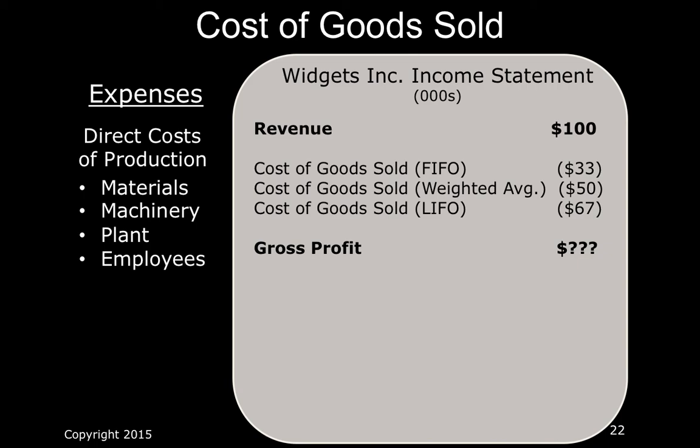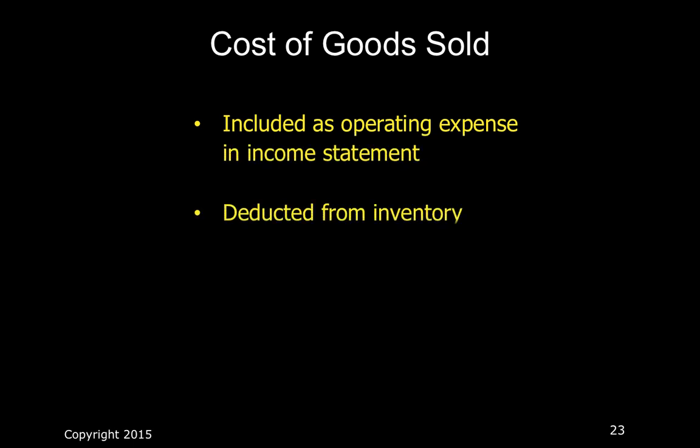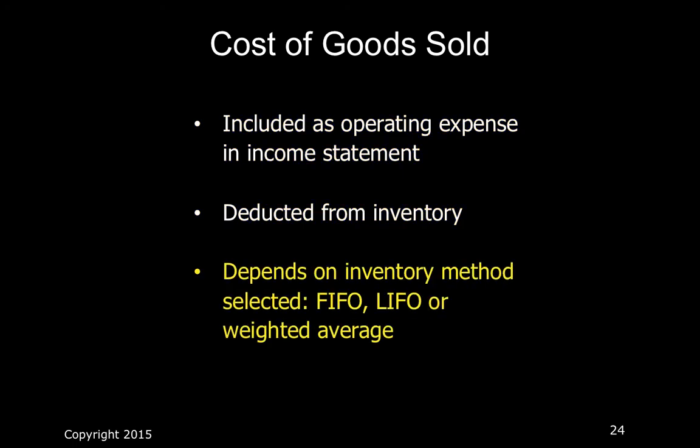This concludes our discussion of COGS. You can see why COGS is the trickiest component of the income statement. It involves a somewhat complex interaction between the income statement and balance sheet. COGS depends on the somewhat arbitrary selection of the inventory method, FIFO, LIFO, or weighted average. You should now be able to apply each method and understand how COGS can be manipulated for the purpose of increasing or reducing earnings for a particular time period. Many analysts believe that the statement of cash flows, which is our next topic, is far less susceptible to such manipulation.